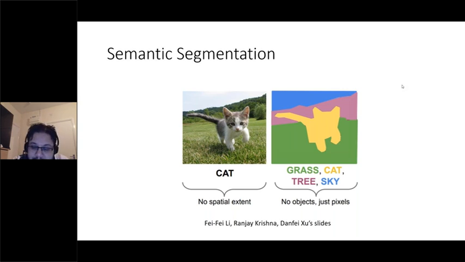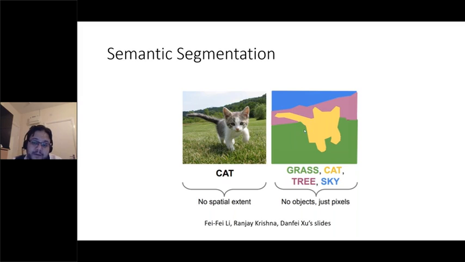First topic, semantic segmentation. Before that, we did what we call classification or regression. You get an image and you tell if there is a cat in it or not, like this one. But with semantic segmentation, what do we do? We try to find the pixels that constitute the cat. For classification, we just tell this is a cat. The whole image contains a cat, but we don't know where it is.